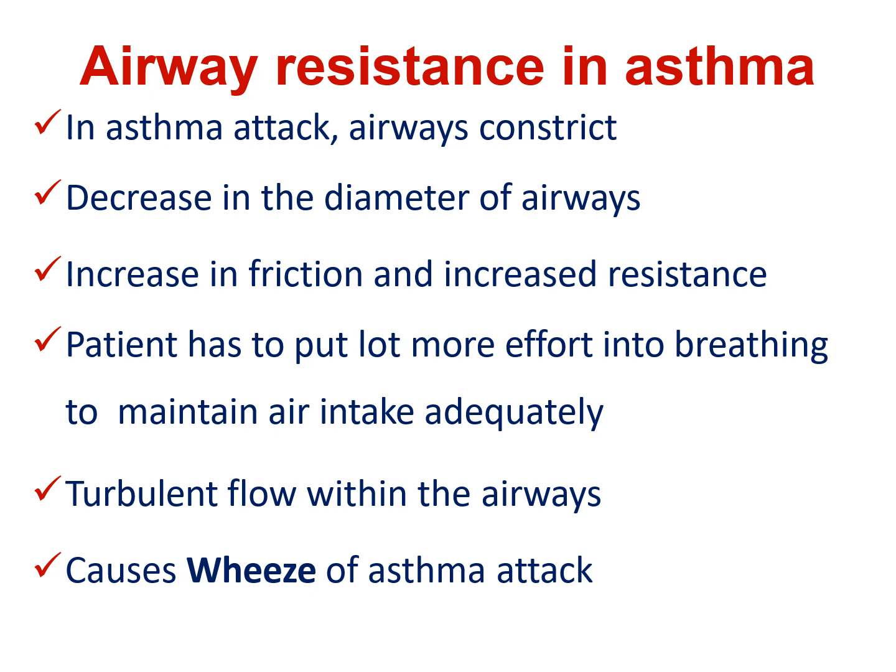Turbulent flow is present within the airways, which causes the wheeze of the asthma attack. Turbulent flow means the laminar flow, the straight line flow, is converted to turbulent flow, that is a wavy, irregular pattern of flow. So that is the cause of wheeze in an asthma attack. You will understand these terms slowly in the coming classes.